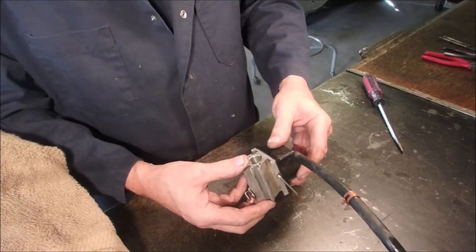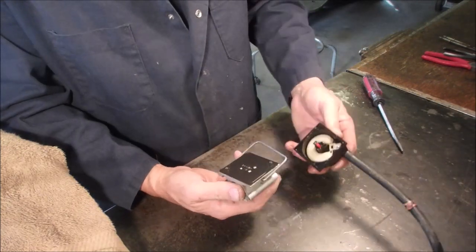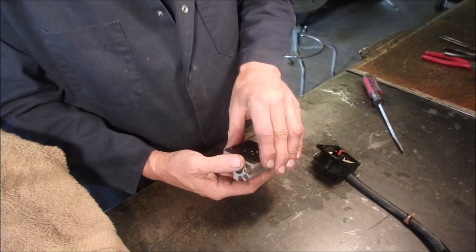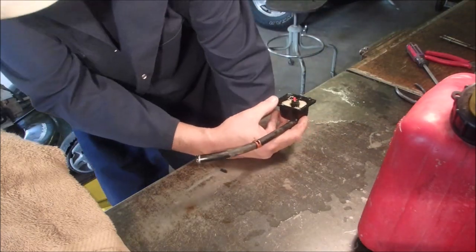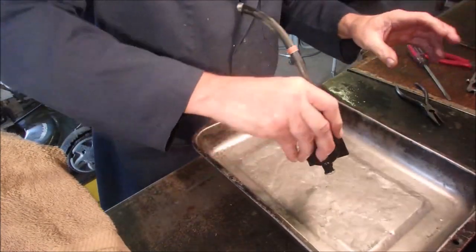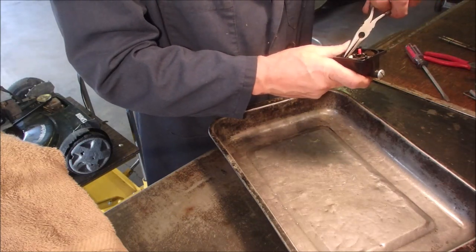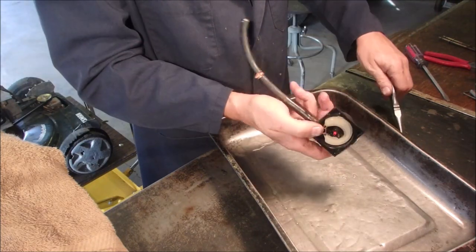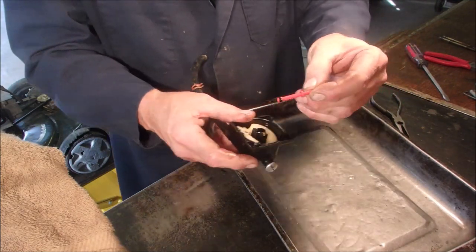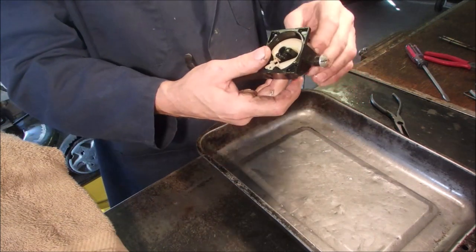Have you guys ever, like, this is all new to me, man. I don't know who started this evilness. This almost looks like the new Briggs carbs, eh? Oh my god, I don't want to break anything or we got to start all over. That's definitely a Tecumseh, what do you call that? A Tecumseh emulsion tube.